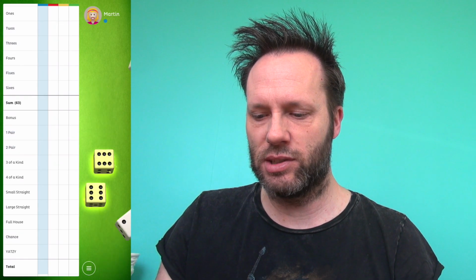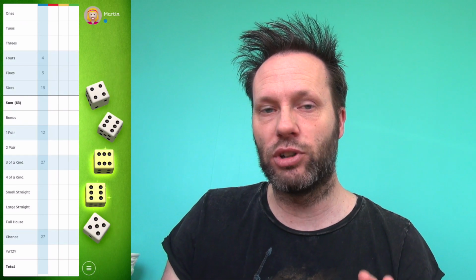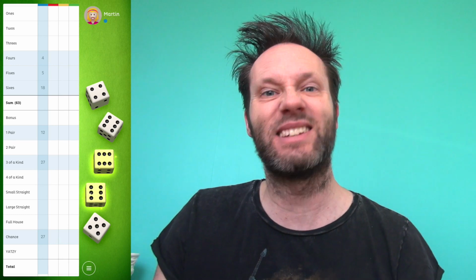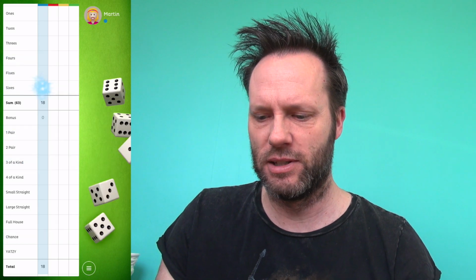All right, I have 2 sixes, and I'm gonna roll. I get 3 sixes. See, 3 sixes should have been 18 points, but in the North American version, you get points for the other dice, the andra tärningarna, as well. So that's 27. But I think I'm gonna put this at sixes.